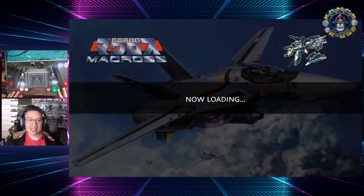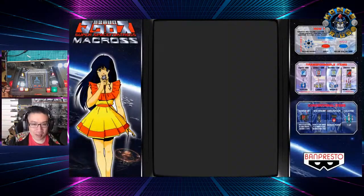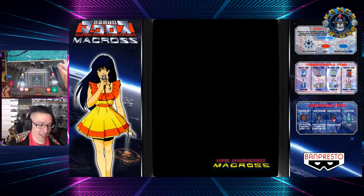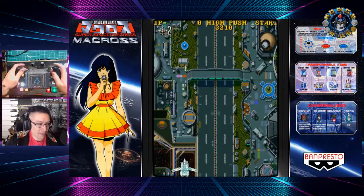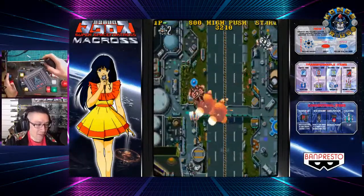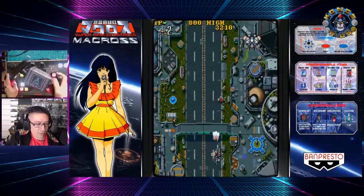Macross is like my number one. If you see all the toys behind me, and I made a Macross cab, I had to put Macross on the actual arcade too. This is a really fun shmup. If you've not played the Macross arcade shmup, it is super fun. So you can play shmups on here too. It's not the best, but it's still fun to play.